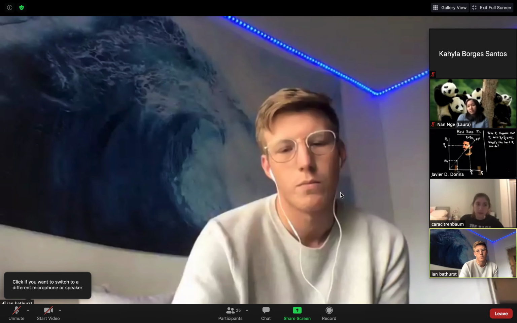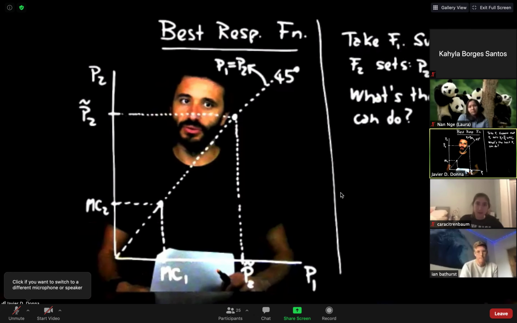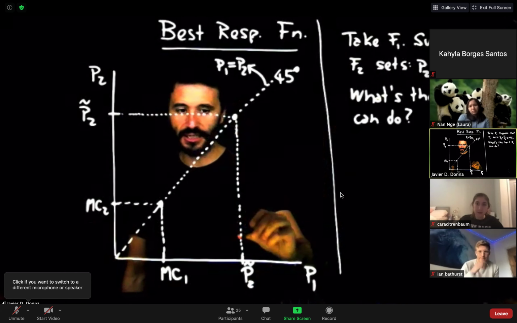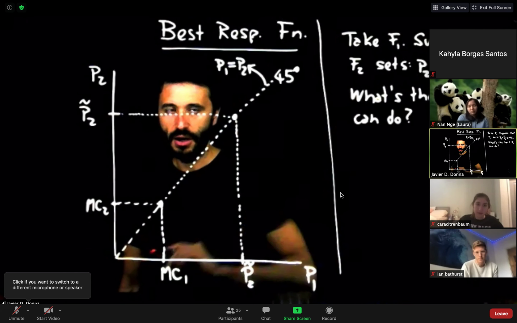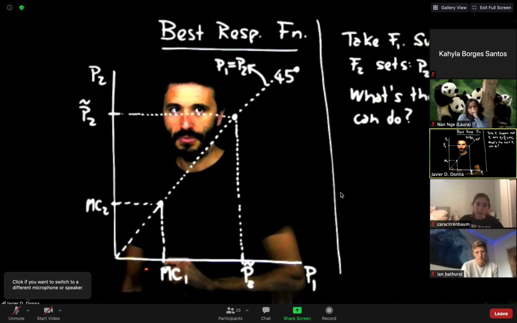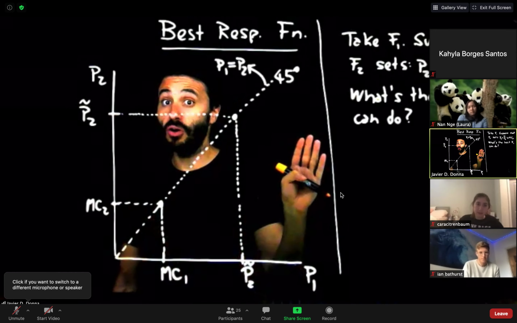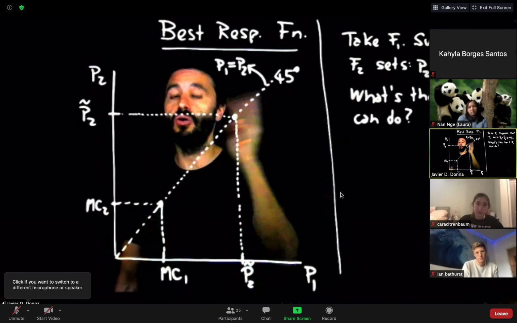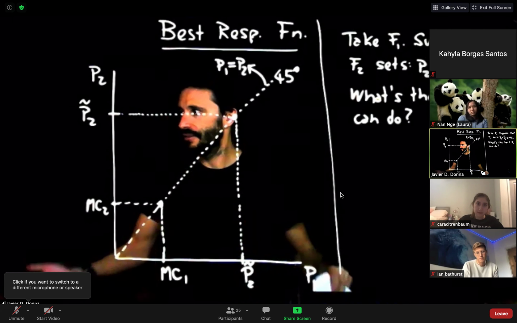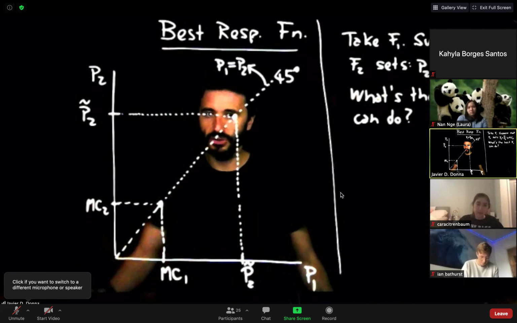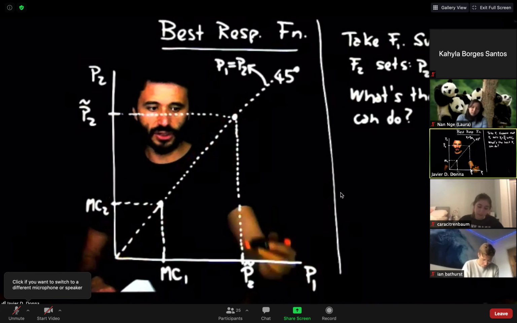Slightly under P2. If it chooses a price below P2, so here we have P1, as long as it is above the marginal cost, it's going to get the whole market. Now it's not going to get half, it's going to get the whole market. And therefore it has to be better, because it's charging a price above the marginal cost, so the profits are going to increase. So that's certainly better than choosing P2.